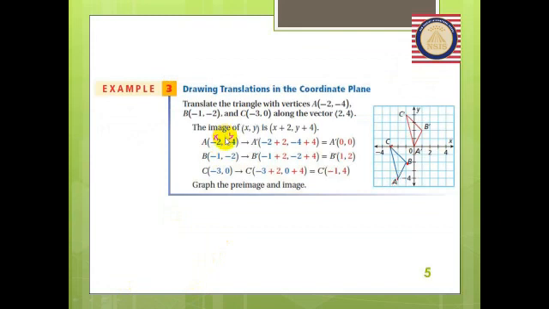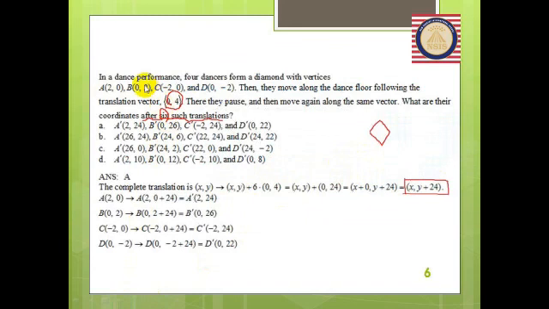Here we said that we are going to take each point and use the vector ordered pair as my translation. I'm going to add 2 to the X and 4 to the Y for each point. The original figure is called the pre-image and the final figure is called the image. If I make the same translation a number of times, 6 times, 4 times, 5 times, I take the vector and multiply it by the number given. Here it is 6, so I multiply by 6, then add it to the original point. So this will be my translation.